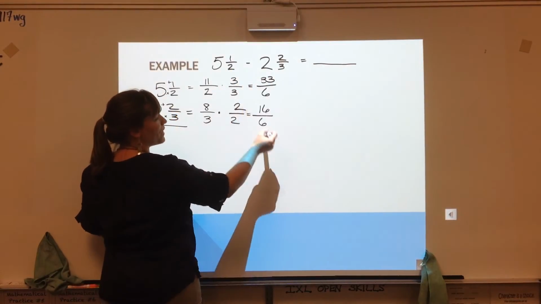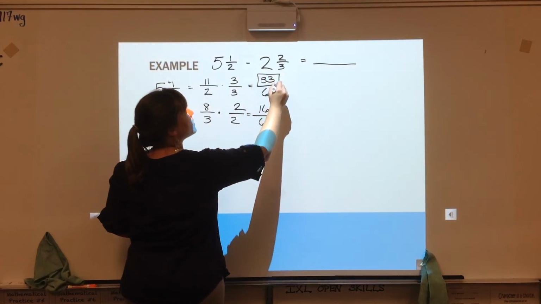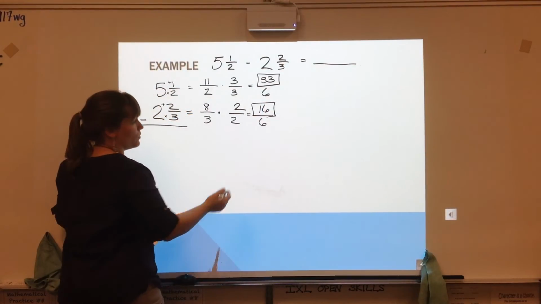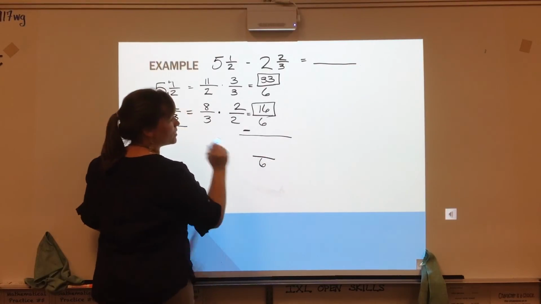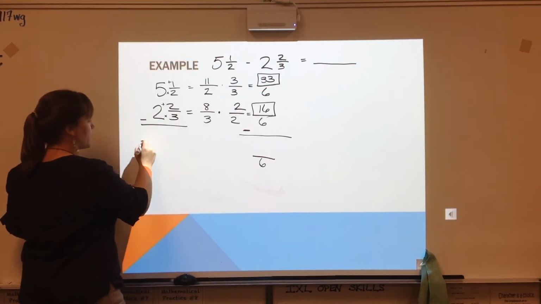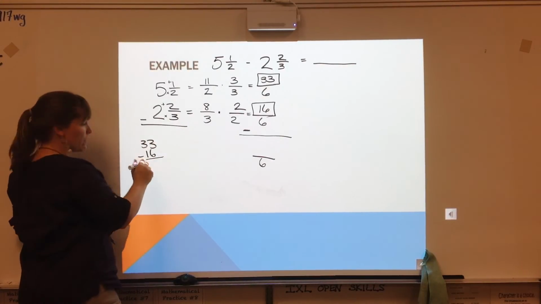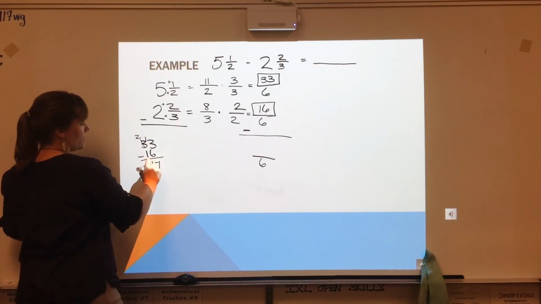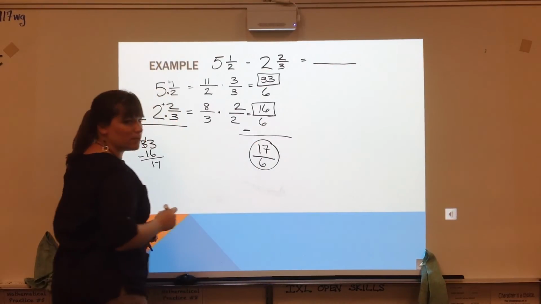Now we have two fractions, both with 6's in the denominator. Now we're going to pay attention to the numerators only and subtract those. So here's where our subtraction comes. Denominator stays a 6. If you have a hard time subtracting, it might be wise to come over here so that you put those closer together. We will have to trade and get 17. So our answer is an improper fraction.